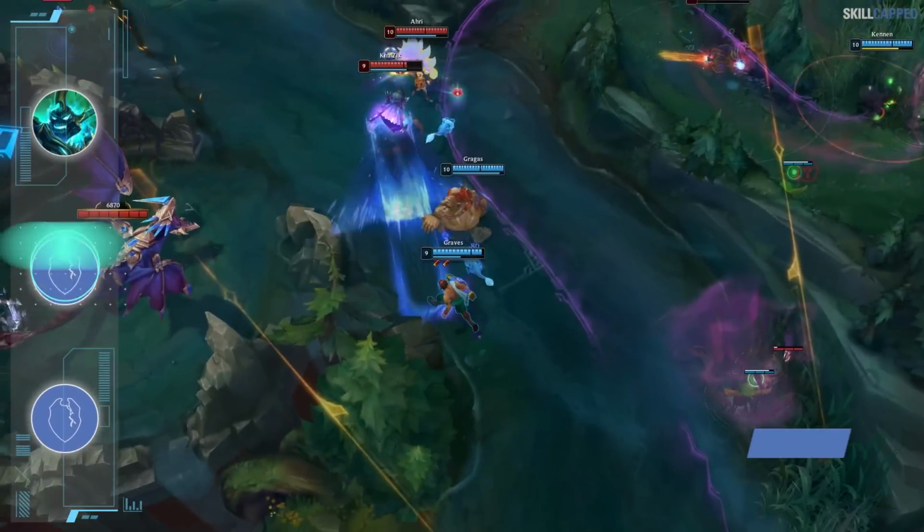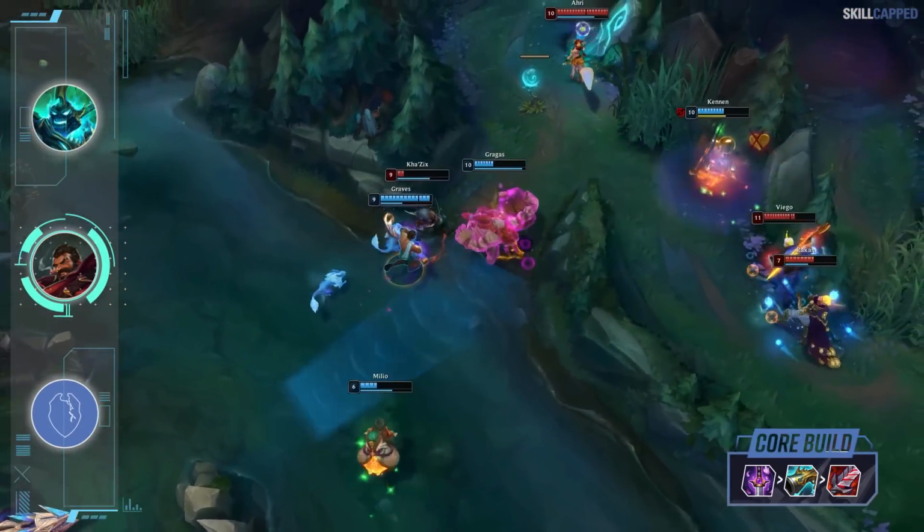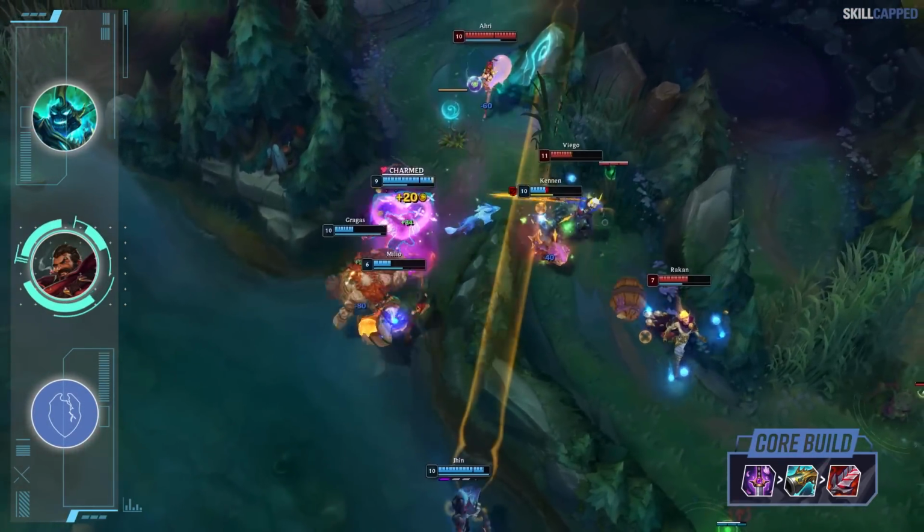Graves has seen about a 2% spike to his overall win rate in 13.10, all thanks to being able to rush Ghostblade and take advantage of a lethality build once again.